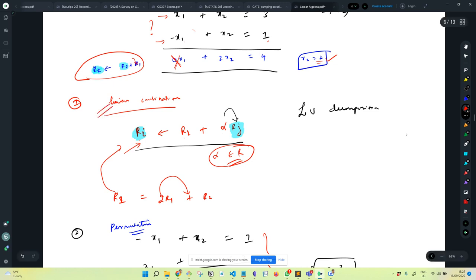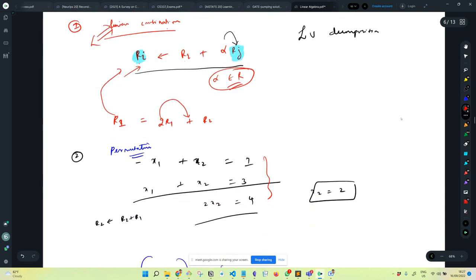I hope this linear combination is clear. Is there any doubt with the linear combination operation? Later we will see how to apply this linear combination in a matrix format. Okay. I assume this is clear. Now, one may wonder, why am I saying Ri equals Ri plus alpha Rj? Why can't I do Ri equals some alpha times Ri plus Rj? This is also a legal operation only. But I request you not to do this.